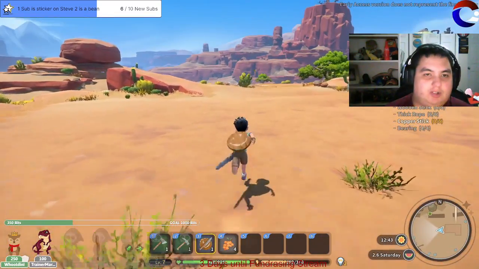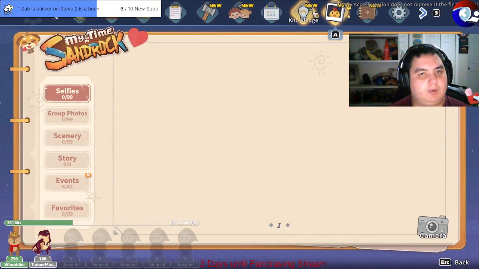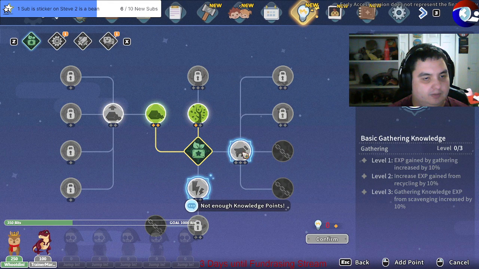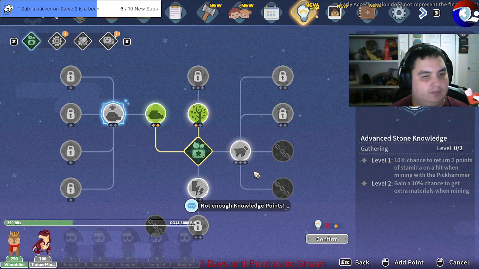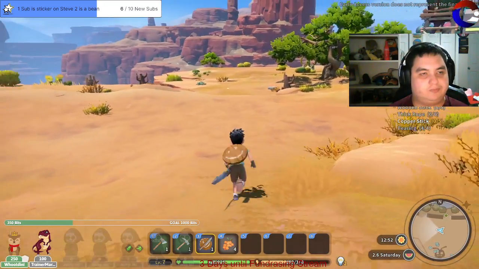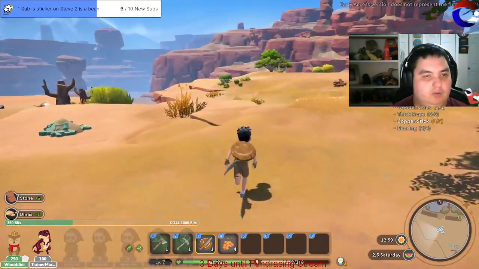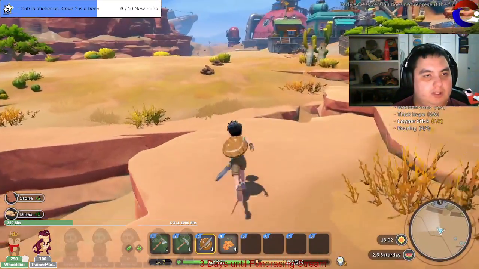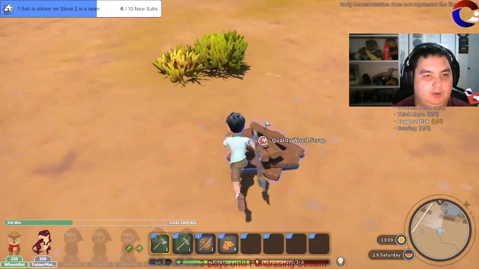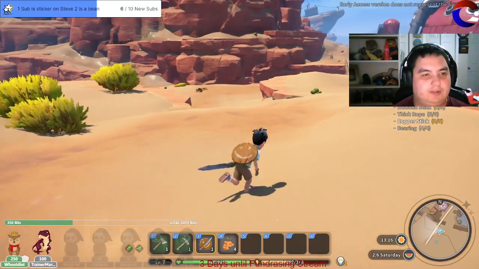Okay, let's go check out the lizard place. Also, do we have new knowledge stuff? I think we do, right? I don't need stone piles. I need wood piles. High quality wood. High quality. All right. You know what? Let's go check out. Let's go fight. I'm curious.